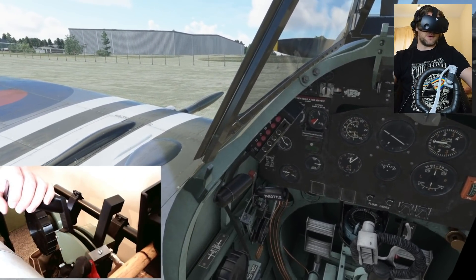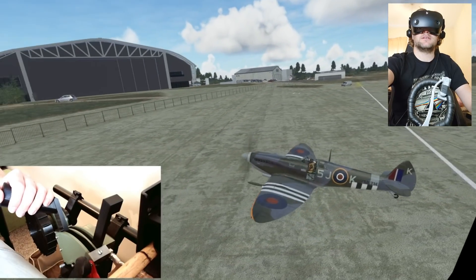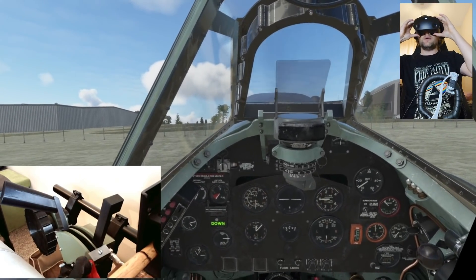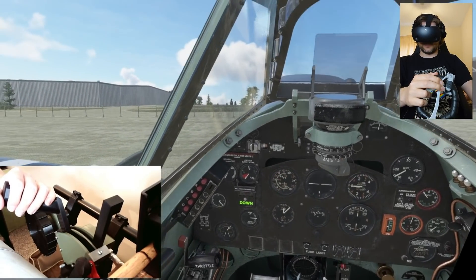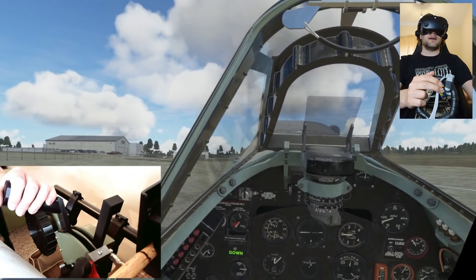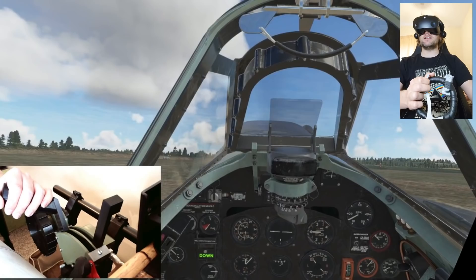This feels good already — just to have it exactly where it is in the cockpit. Pretty amazing. There she goes! I just had to go outside to listen to those beautiful sounds. We'll close the door and the canopy and make things a little bit quieter in here. And we are ready to taxi. Very exciting indeed. That's the wheel brake coming off. Welcome to Duxford. We're going to do a little display here. Already, this feels unbelievably realistic just in terms of having everything where it should be.